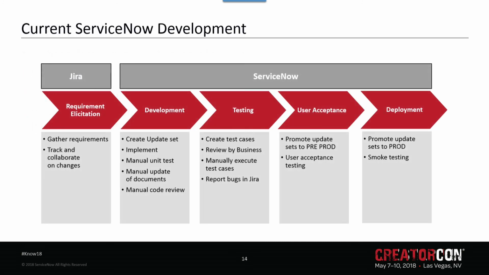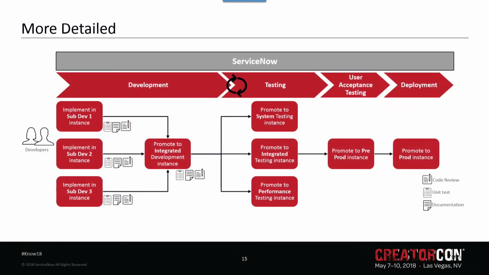Yeah, a quick look at the process. Pretty much what everybody does. So we just capture our requirements in Jira, and the rest of it is in ServiceNow: the development, testing, user acceptance, and deployment. Something I want to highlight here is the manual unit testing that we are doing right now, and the manual updating of documents, and manual code review of every change, and under the testing, the manual execution of test cases.